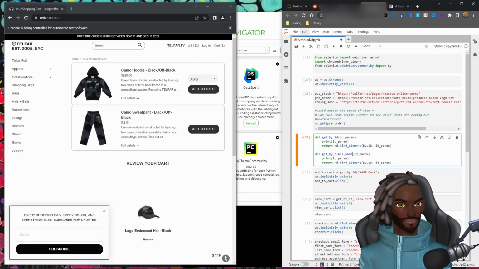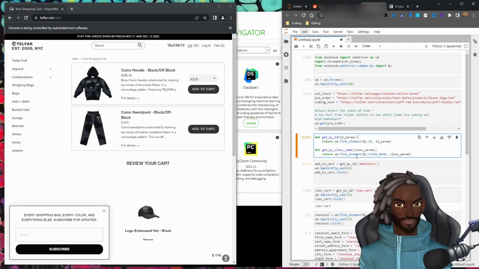And name this class param. Class param. We don't need these print statements anymore. We're not debugging. Boom. Two-liner function simplifies our entire life.